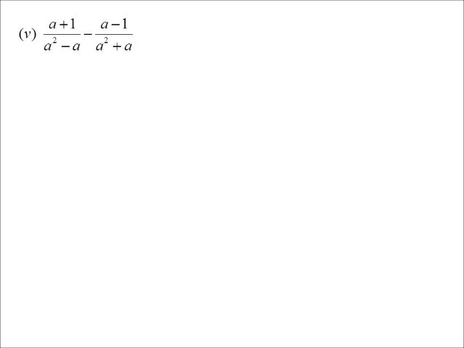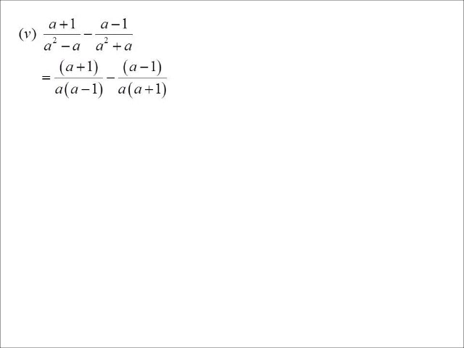Oh, I would have thought it was becoming obvious by now. Factorise, good. Always factorise first. Okay, so there we go. I've factorised that one. Because, of course, when we're dealing with fractions, we have to get a common denominator. But before we can work out what the common denominator is, we have to factorise it. So we always factorise first.